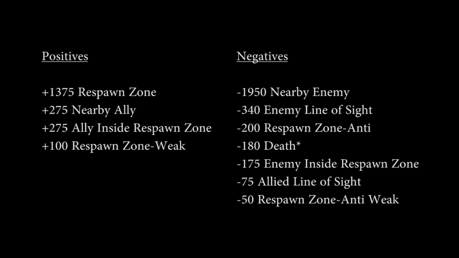I've listed the values in descending order of priority for the positives and negatives so you can see what has the largest impact on your spawns. Now let's analyze those in further detail, starting with the positives. The largest positive influence on your spawning is the respawn zone.